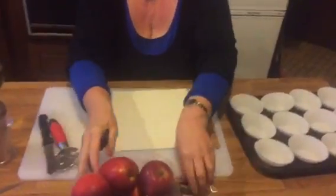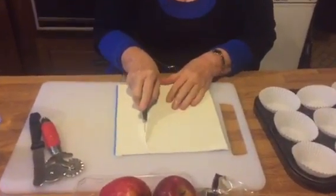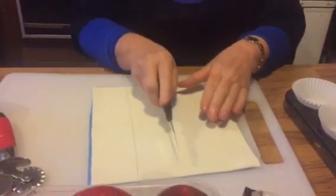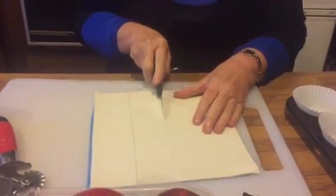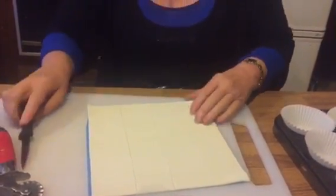But today I thought that we might, in between my little sips of wine, do something quite creative like making apple roses. Why not? So I'm just going to show you how we go about this. First of all, we get our sheet of pastry like this, and we just cut it down in strips, and you don't need to be too precise about it because it doesn't really matter.